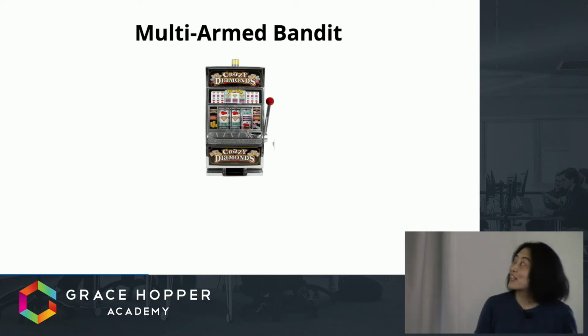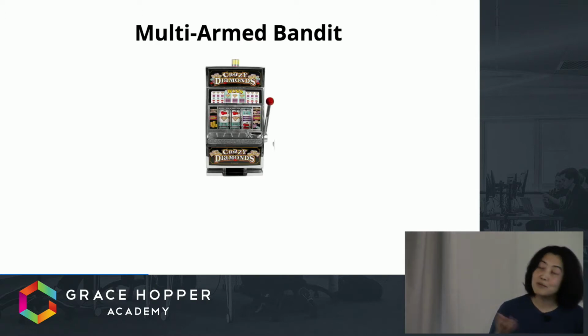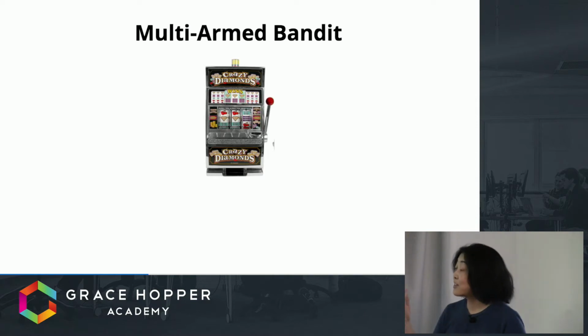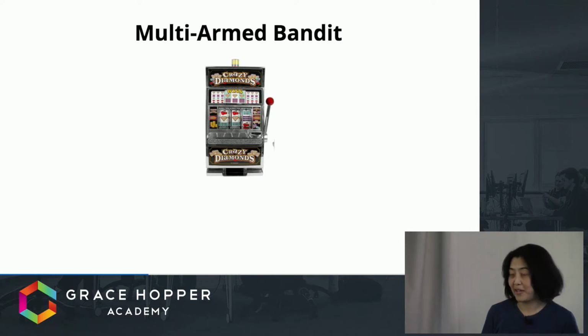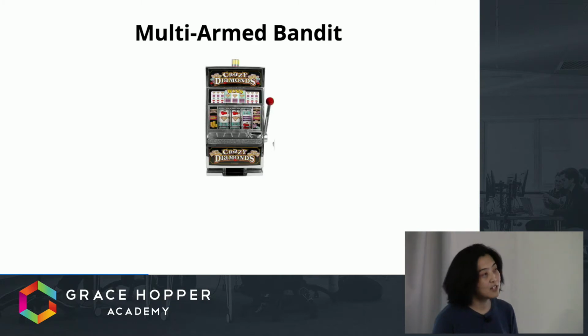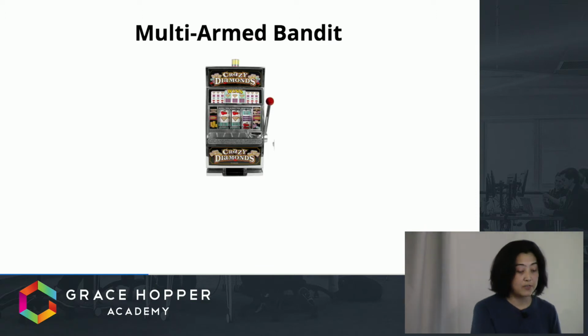So, the classic example that demonstrates this tension between explore versus exploit is something known as the Multi-Armed Bandit. It's called the Multi-Armed Bandit because it involves a slot machine. A slot machine is sometimes called a single-armed bandit. And today I'm going to talk to you about a super simple example of a multi-armed bandit involving 2 slot machines.